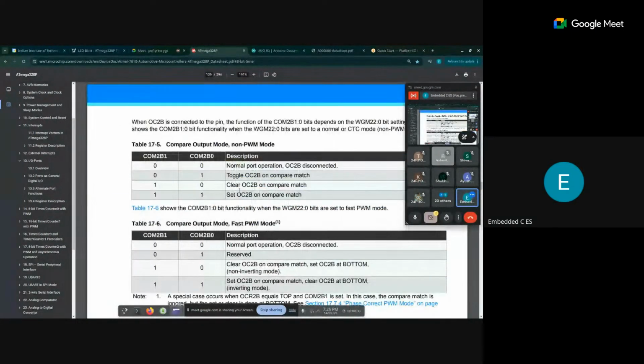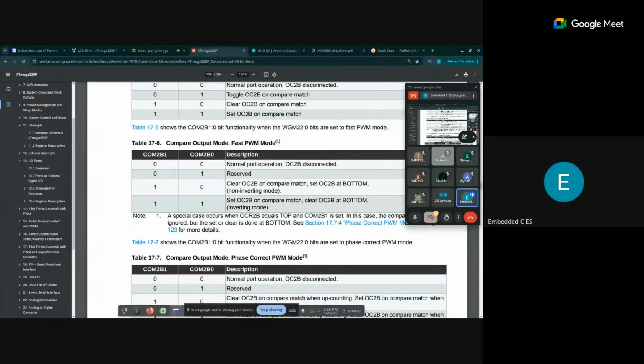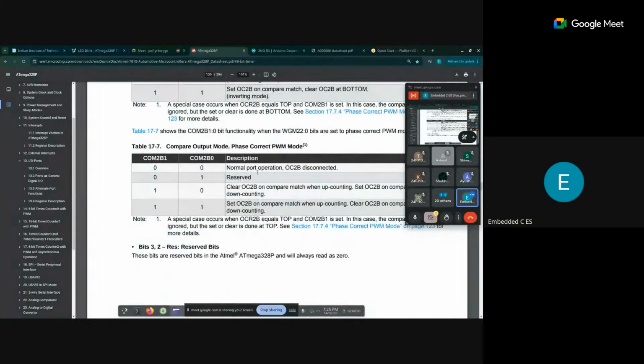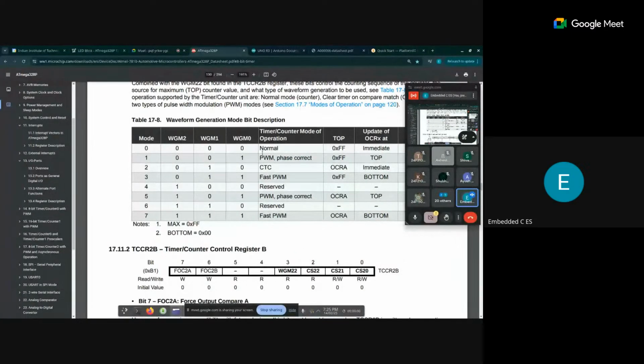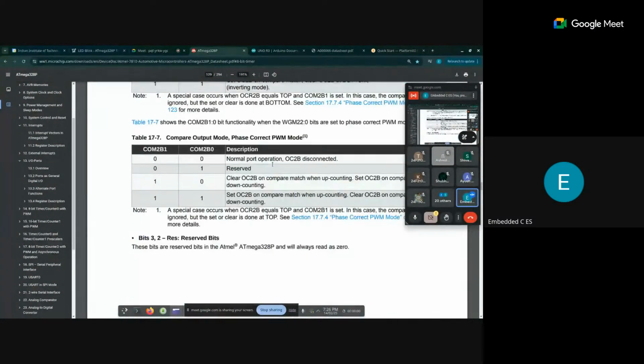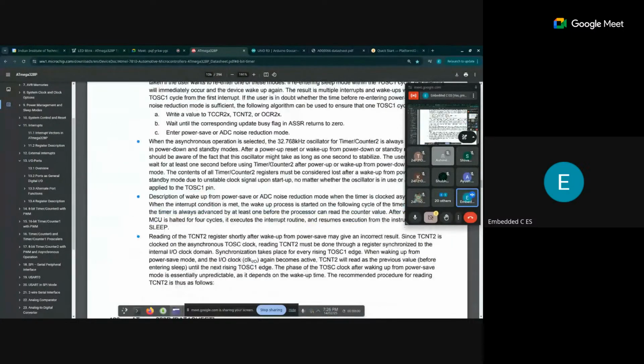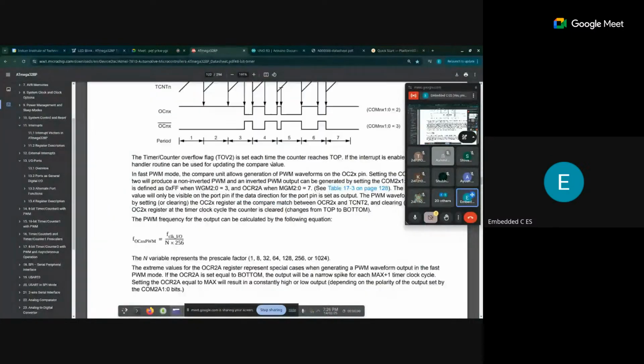B will be the same as A, but instead of output A, it will change output B. Then wave generation: what are the different types of waves we can generate? One is normal mode, and there is PWM, pulse width modulation, CTC, the compare match mode, and fast PWM mode. So these are phase correct PWM, fast PWM, normal, and compare match. These are the four modes given here.